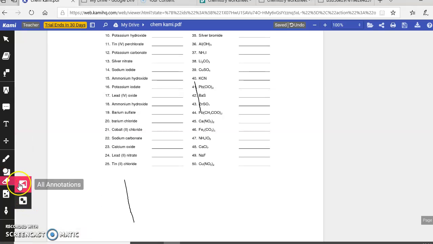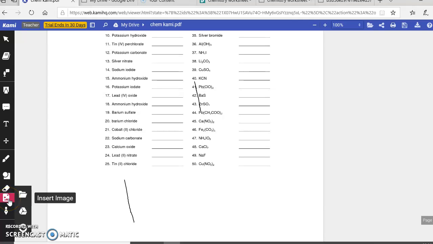There's an eraser tool that you can use to take away anything that you've got. You can take off the drawings and the shapes. You can take off all the annotations. You can also insert images, something that you have on your computer or in your drive, but you can also look for things on Google. So if you're wanting to find a picture to make this more interesting, you could put that in there, or maybe you're going to ask them to go find an example of what these are and how these end up in real life. Maybe that's the number 51. Go find a physical representation of one of these.